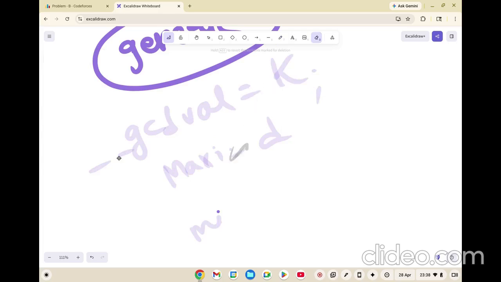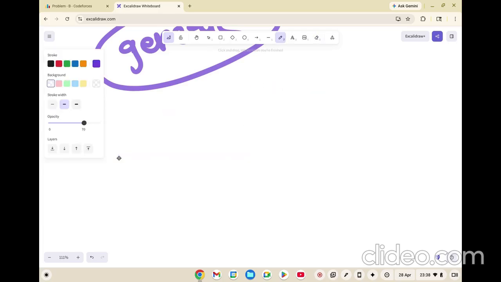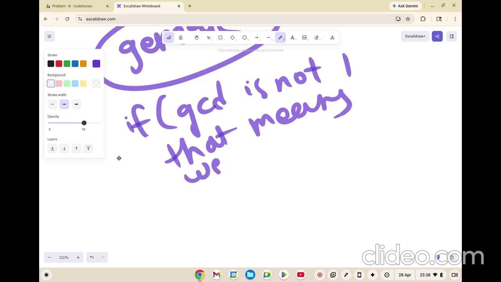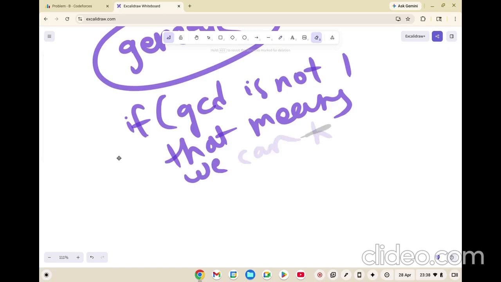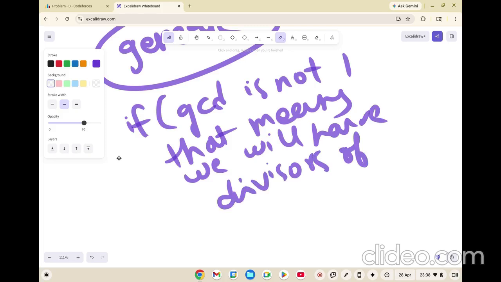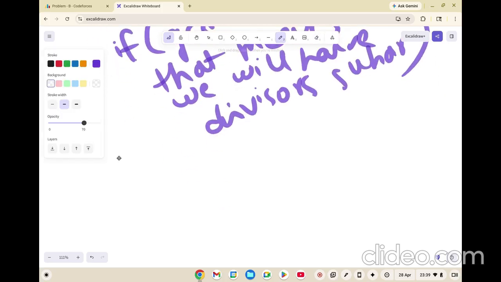See, if GCD is not 1, let me write it. If GCD is not 1, what does that mean? That means we will have divisors of elements, divisors of the subarray. Now, what does this mean? Let's say the first element was x.